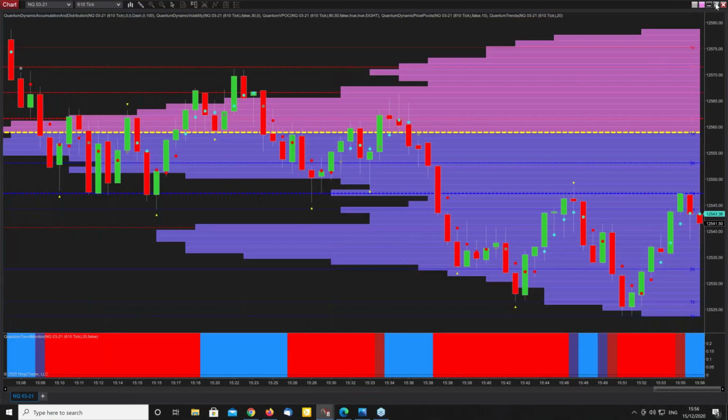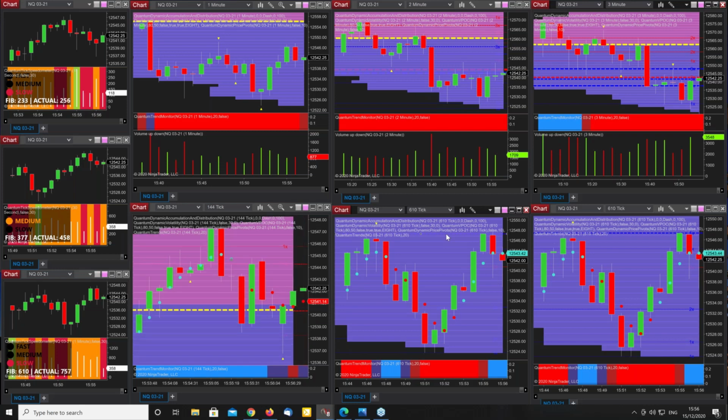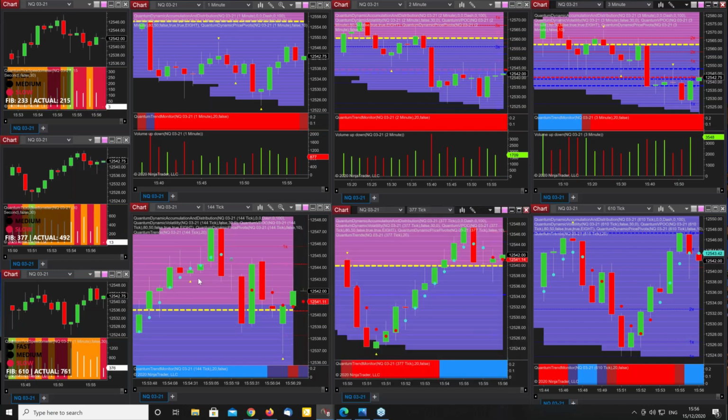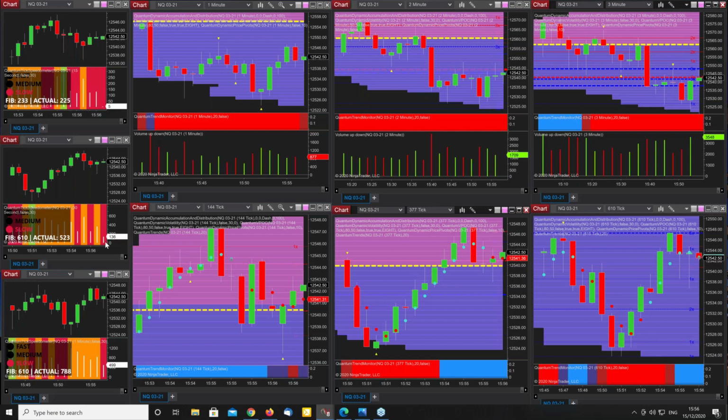Just see if we've increased it. No, we're still at 610, 610, 233. And what the tick speedometer does, it delivers the optimal setting for your tick chart, whatever the instrument is. This has now dropped again, you can see 3777 tick. So we drop down again. And what it also displays is the activity that's going on. We want to be trading primarily in orange and green. We don't want to be in these red areas, because what red signals to us is a lack of participation. In other words, low volume areas. These are time-based, remember.